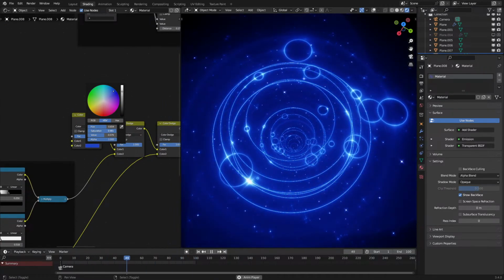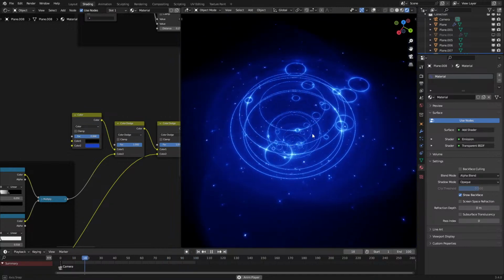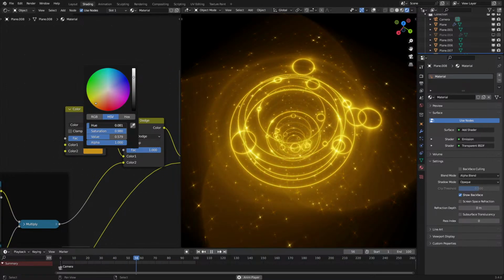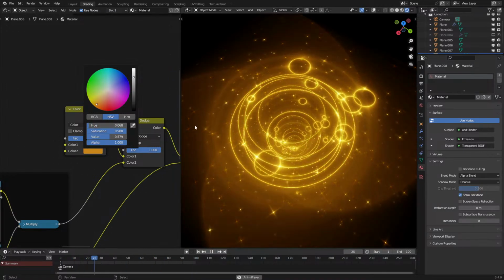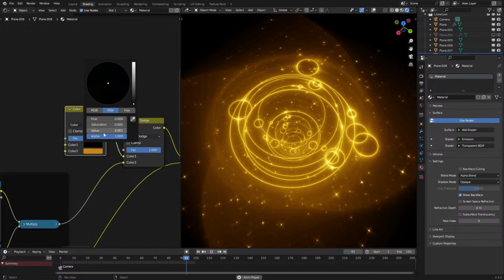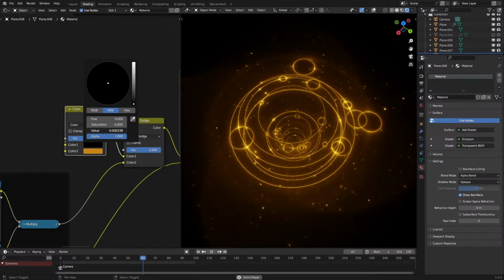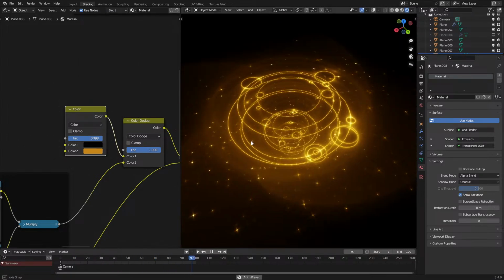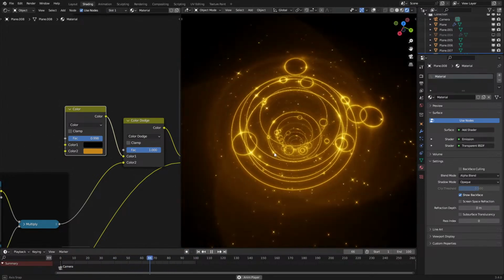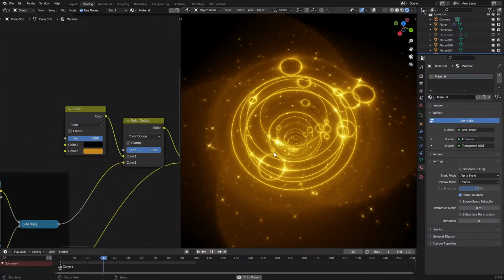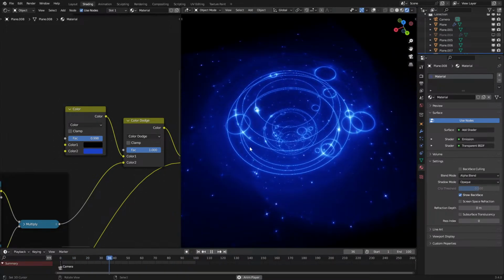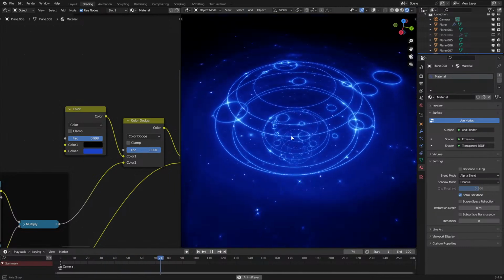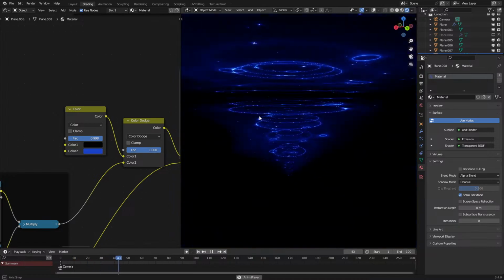So let's crank up the saturation. Ooh, I'm liking that. If your stuff isn't looking right, then crank up the saturation. I think the value is too high, especially for colors like that. So let's lower that to something a little bit less. That's looking interesting. I like that. But I think the blue does look better. Look at that. You look into the night sky and then you see that and you're like, oh boy, the end of the world.